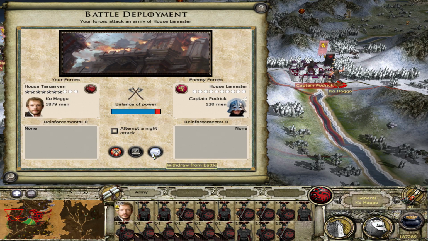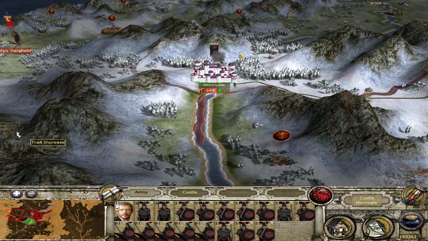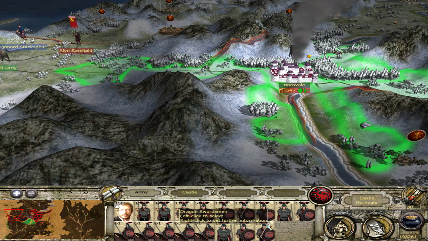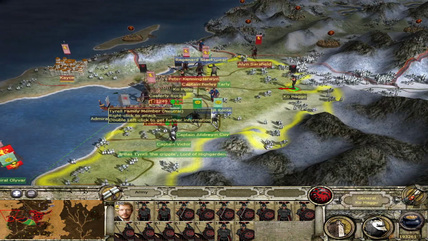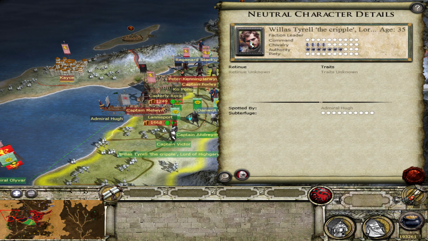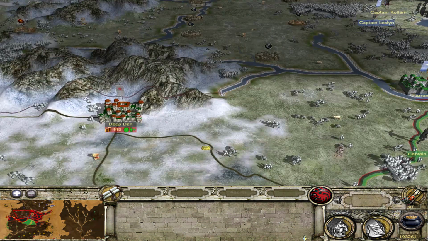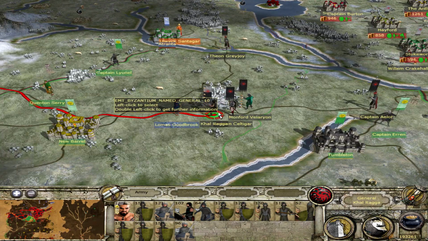Alright. We'll push into Hornvale now. And we should be able to get this reinforcing army nearly all the way through to Casterly Rock. But the Tyrells and the Tarleys, Willis Tyrell the Cripple, the Lord of Ashford, is pushing up. They're really coming out to help as well.